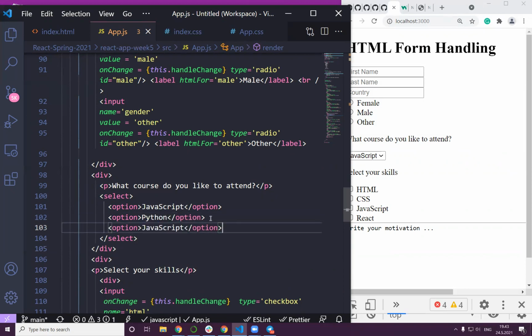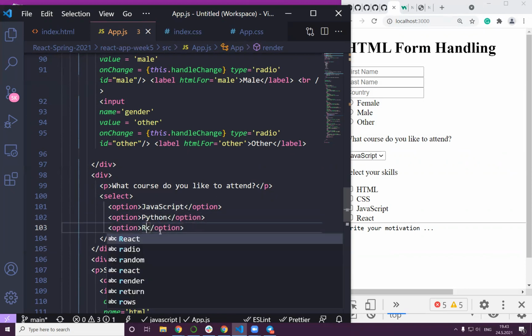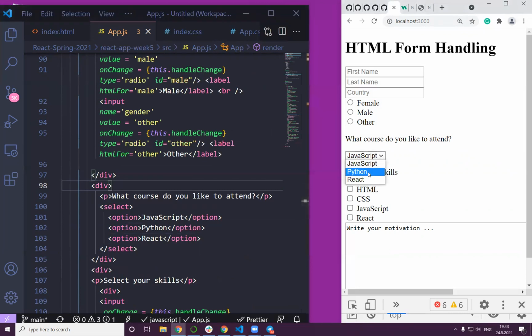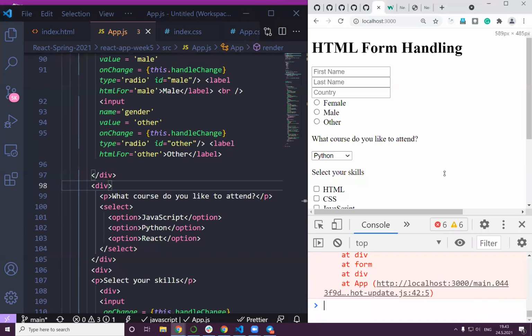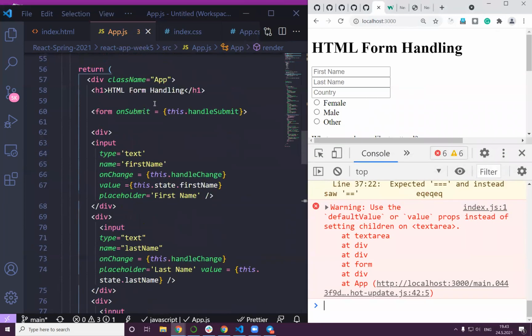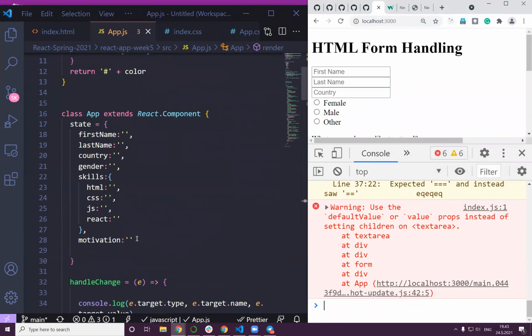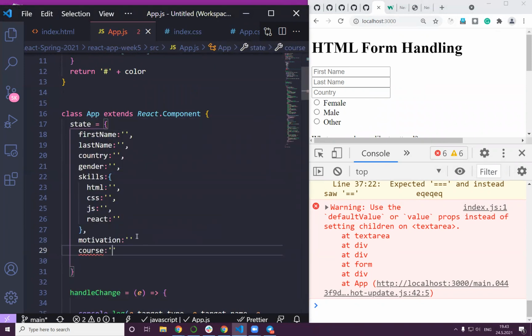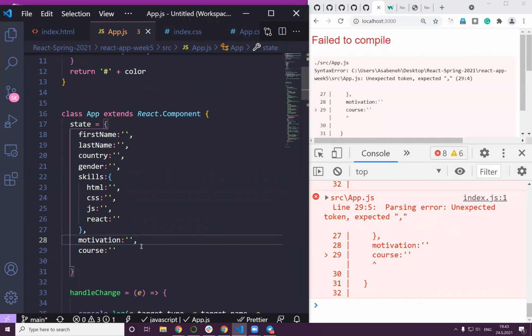Or is it going to be React? I think for the time being this is enough. Okay, good. As you can see now we have a select, yeah? But it is not part of our data, you know? Then what name do you want to give it? Course, the course the person is about to be enrolled in or something.